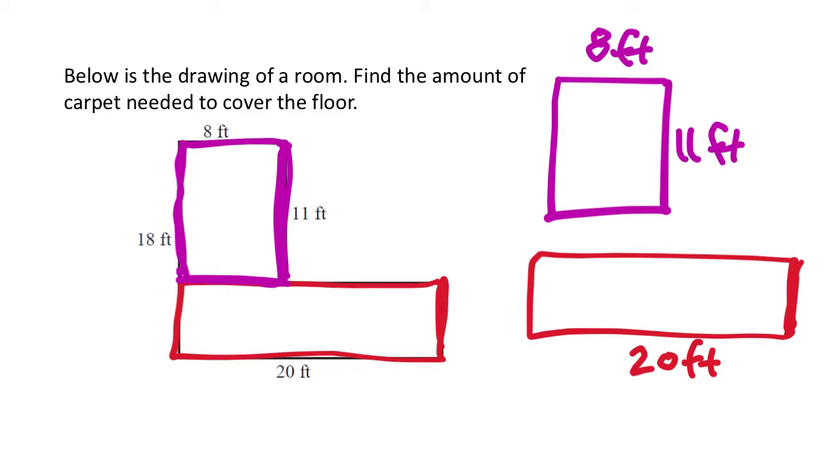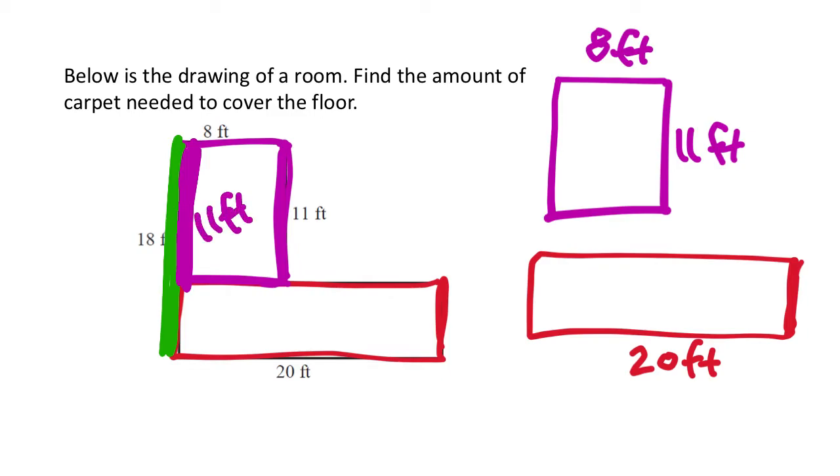And yeah, I'm not using that 18 feet because it was the full length of that side on the left. But I still need this length on the red side. So I'm going to use the 18 feet on the left to figure out that length. And so yeah, this whole part is 18, but this part of the purple rectangle is 11 feet, right?